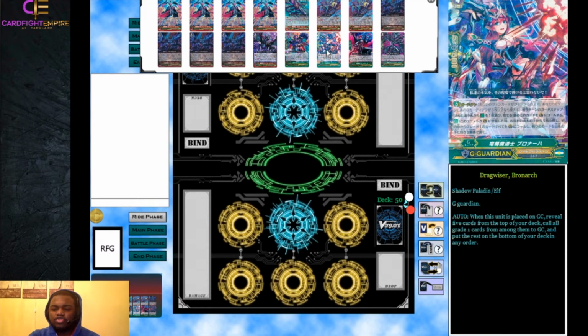Then we have 1 Dragweiser Bronarch. The reason that I was using this in here is because sometimes you want to thin the deck even more. So we're thinning the deck by adding the grade 1s, not to our hand, but to the guard zone. So when you guard with Bronarch, you get to look at the top 5 cards of the deck. You reveal all grade 1 cards from among them, put them in the guard circle, and then the rest of them are put on the bottom of your deck.